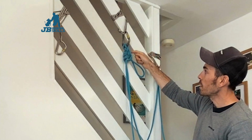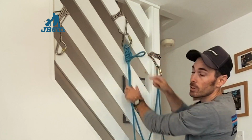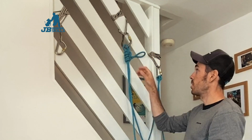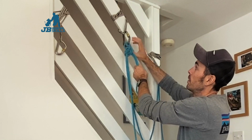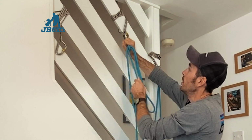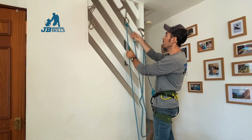Okay, a slippery hitch, two half hitches. I quite like this, look at that. 1, 2, 3, 4, 5 strands of rope. That's the same as your hand grabbing a rope, isn't it? So that's a nice way of looking at it and visualizing it. That's why we do two half hitches. Get rid of the first half hitch. There we go. Okay, so I'm gonna do that one more time.